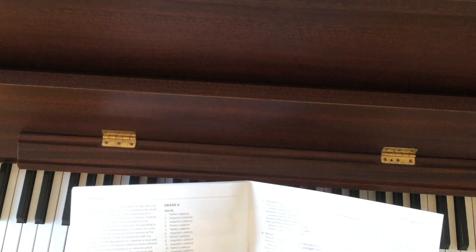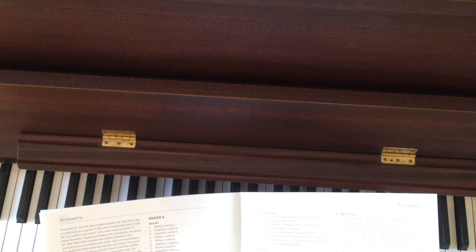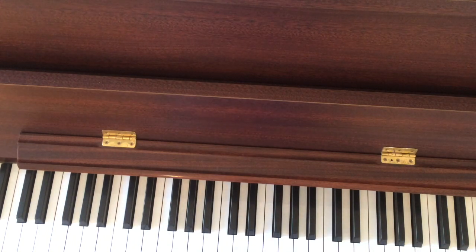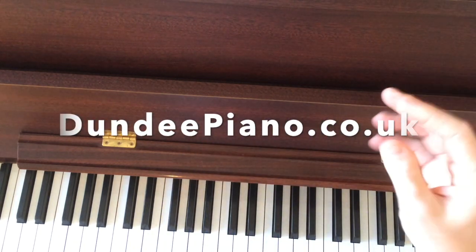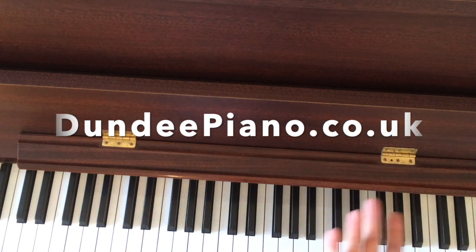So listen out for things like that as you hear the music, and identify what kind of accompaniment it has. Is it repetitive? Is it changing in dynamics as it goes along? I don't know. Use your ears and just try and communicate that over when you get the chance. But hopefully that's helped a little bit in some respects.